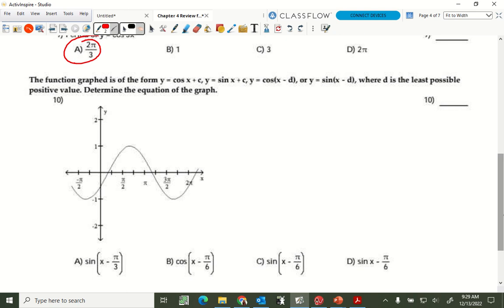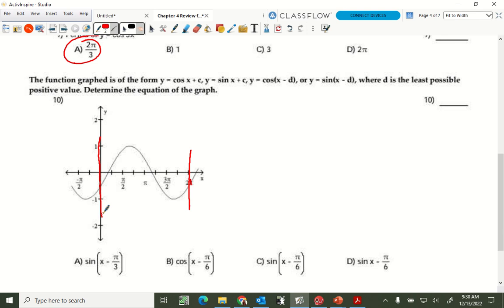All right. 10. So, if you look at my min and max, it's changed, right? What would the min be on this? -1. The max is +1. And we could do it again, 0 to 2 pi. And if you notice right here, it's not all the way at 2 pi. And just like this one, it's not all the way at 0. So you're going to have to try and get a good estimate when you're looking at this one.